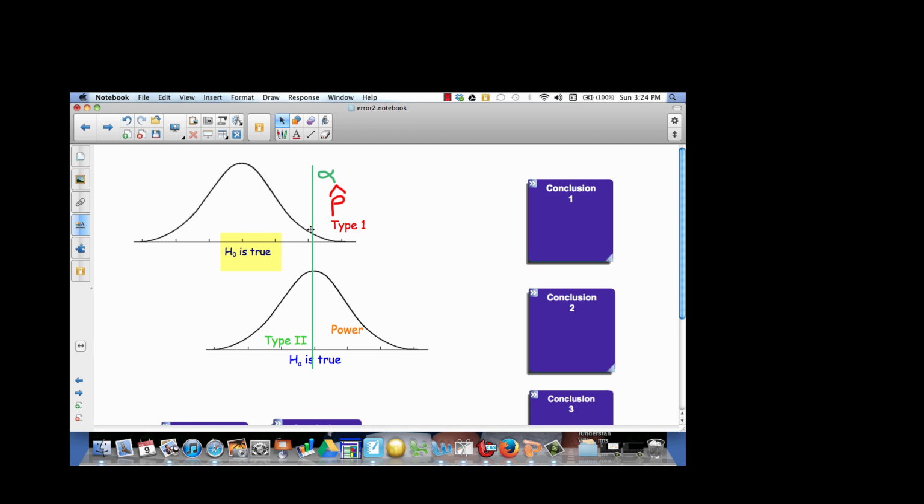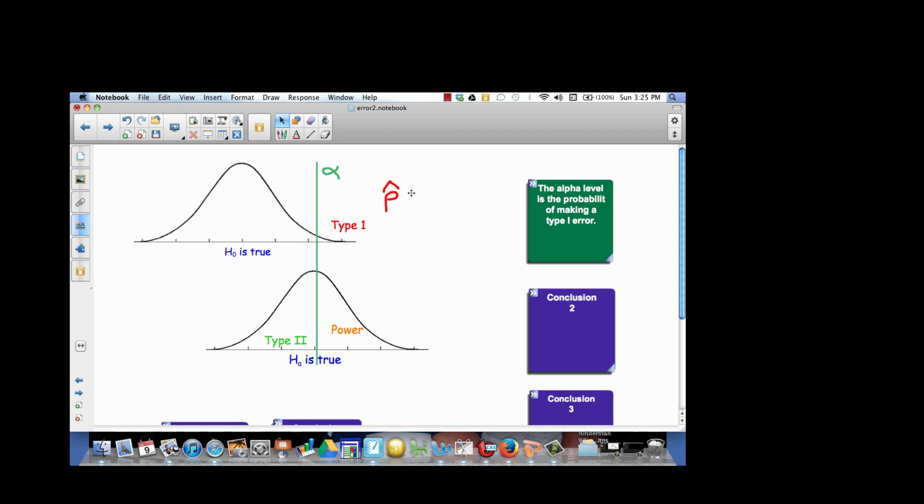So if you make alpha bigger by going to the left, you're rejecting more often when you shouldn't. And if you go to the right, alpha is getting smaller, you're rejecting less often when you shouldn't. So basically, conclusion number 1, the alpha level is the probability of making a type 1 error. This is huge. When you set your alpha level, you're basically saying that even when the null is true, I'm going to reject that percentage of the time.